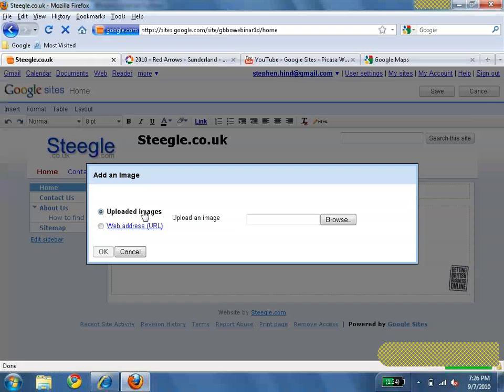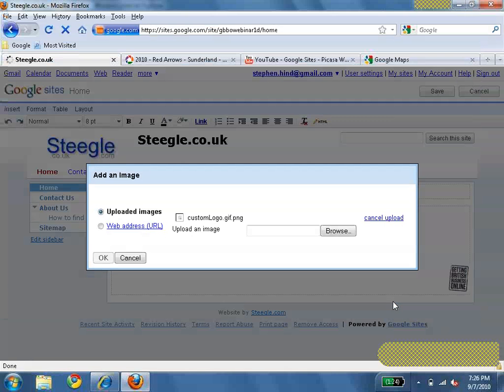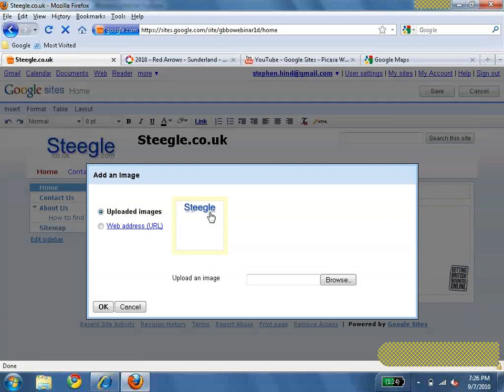You see there that's showing you the uploaded images. We haven't uploaded any yet. So again, we can use the browse button and find an image you want to add. Again, I'll just add my logo for now, but this could be product images. As you see, now the image is uploaded, and it shows a highlight colour around it to show which one you've picked, because you can have several images uploaded and you can reuse them. So once it's highlighted, click OK, and as you can see, the image gets added to the page.